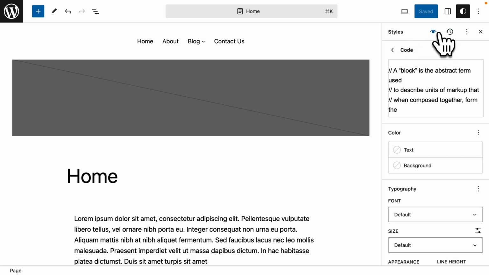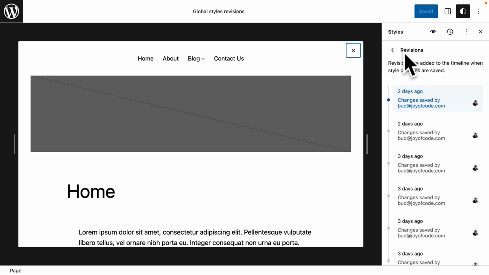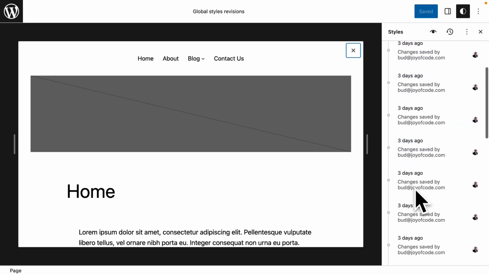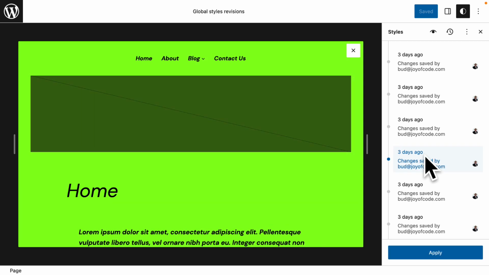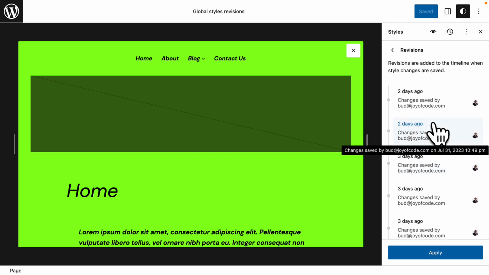Let's have a look beyond the style book, which is like a lifestyle guide for your site. Over here is something brand new, and it's revisions. So if I click on revisions over here, I have revision history, and I can see this is a timeline over here of saved styles of the past. So for example, 3 days ago, if I want to take a look at where was I 3 days ago. Now you'll only see entries over here if something has been saved. If you didn't save any changes in your styles, then you won't see this over here in revisions. And this could be really useful if you want to step back in time and see what you did a couple of days ago?